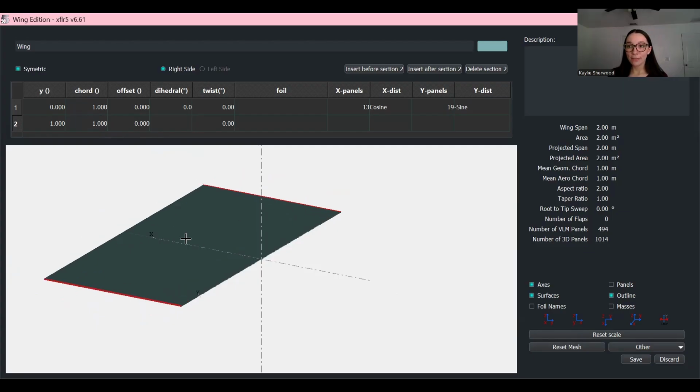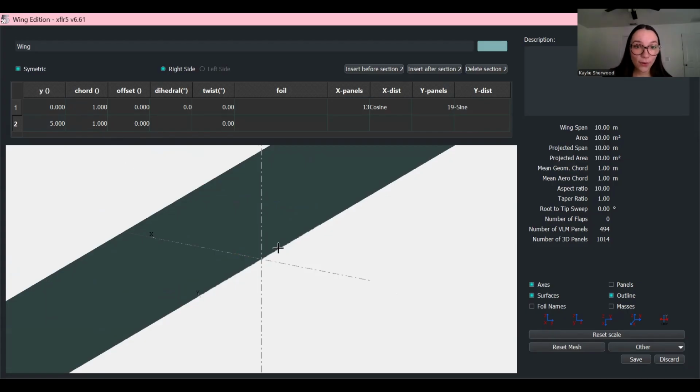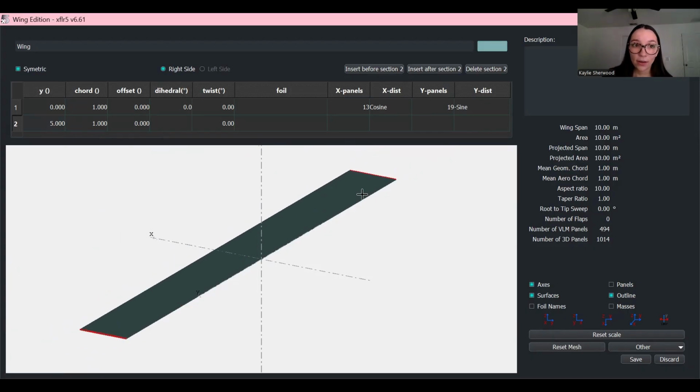For my specific evaluation, I'm going to be doing an aspect ratio of 10. So I need to analyze my wing from 0 to 5, because if you see here, I have symmetric clicked, and basically what XFLR5 is doing is analyzing from 0 to 5, and it's doing that on both sides.